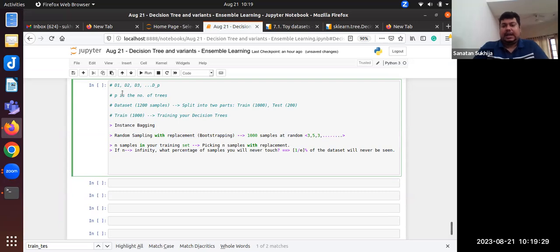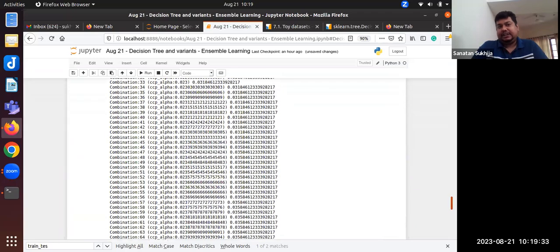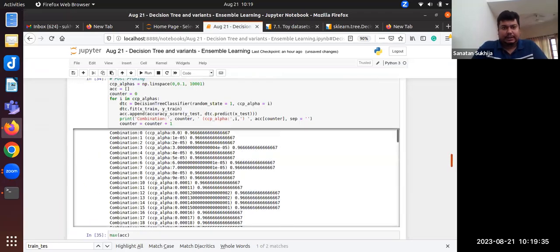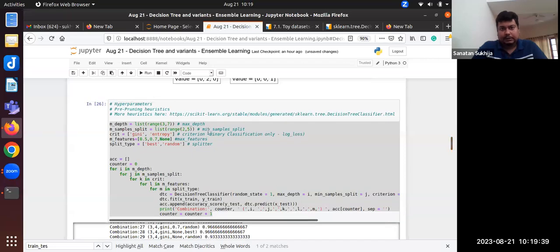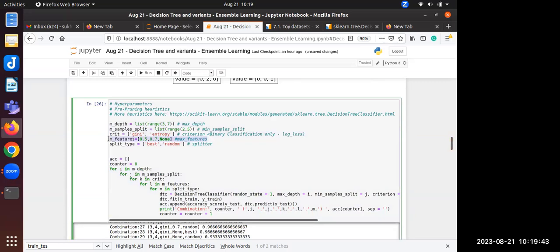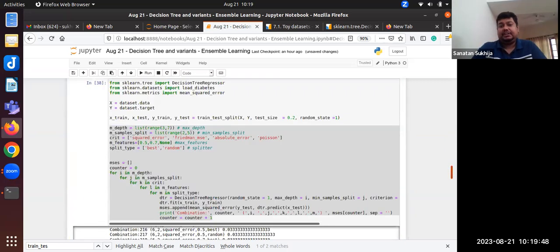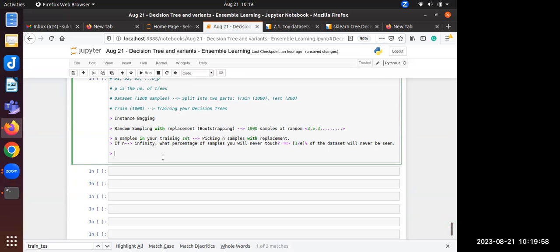Okay, I'll give you one analogy. You have seen this already in decision trees. Can you tell me what this particular hyperparameter does? We just discussed it. Using different features, a different number of features. So don't you think I can do it for each decision tree? Instead of giving all the features, at every node, can I give a subset of the features? Yes, that is called max features.